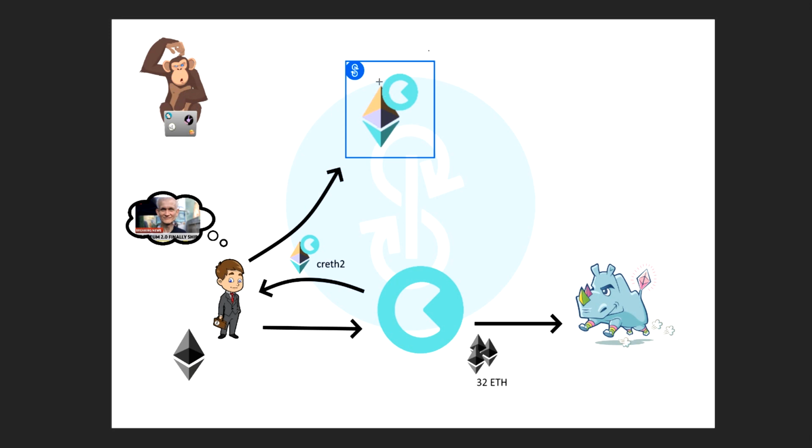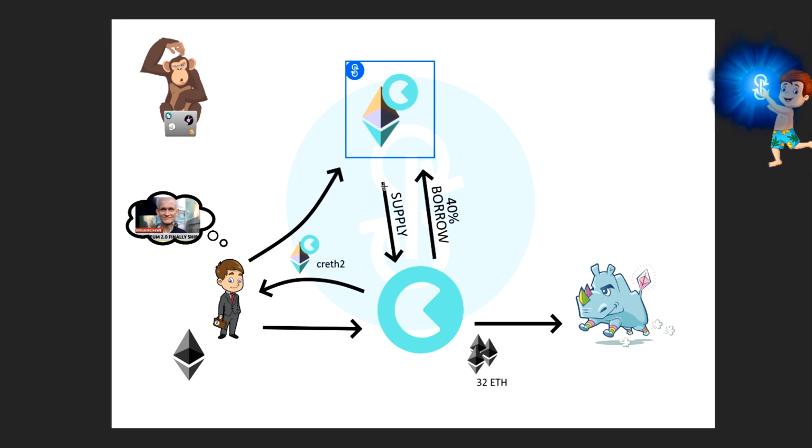Now the developer has a strategy here on what to do with these Cream ETH. So he's got the Cream ETH and he supplies them to Cream. Cream is also a borrow and lending platform. If you don't know what borrow and lending platforms are, you can watch this video up here. But basically it allows you to supply a token of any value, and borrow another token or the same token back. In this case, this vault is supplying Cream ETH to Cream and borrowing back a maximum of 40%.